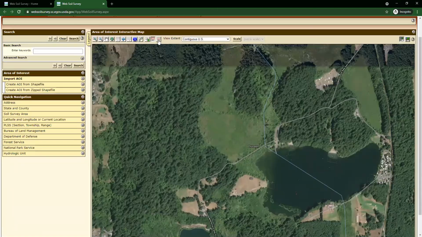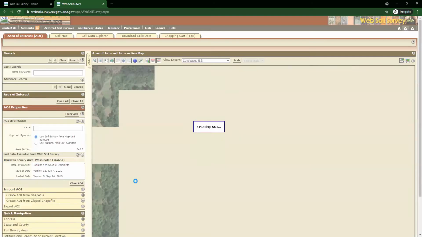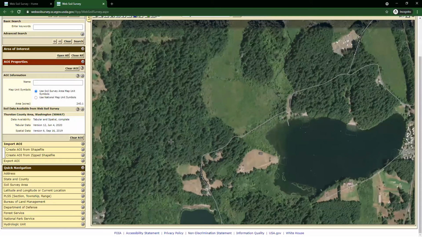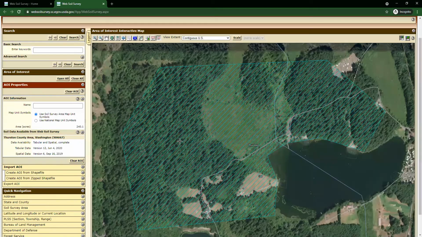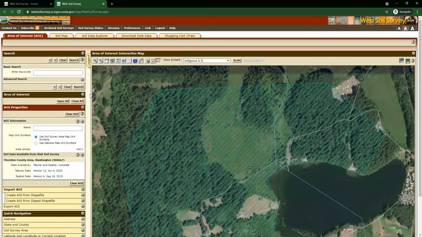And let's demonstrate the polygon just for fun. And that works by creating points. So every click is a point. Let's just say you go this way and here. Say we're going to go around the lake here. Really weird looking property. And then when you're done, all you got to do is double click. And then that will create your area of interest. So once that's set, that's actually really the hardest part, believe it or not.